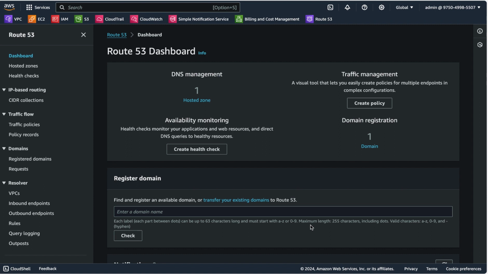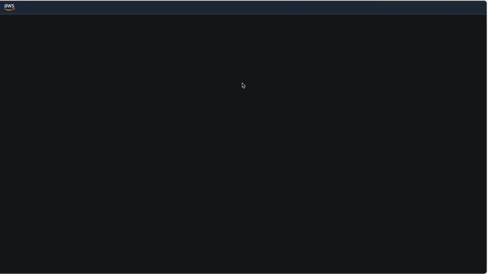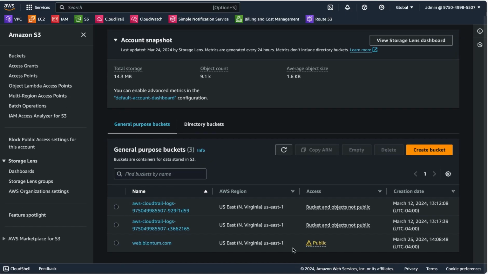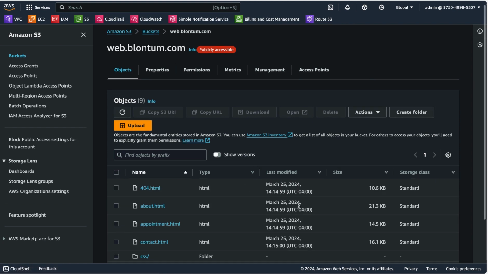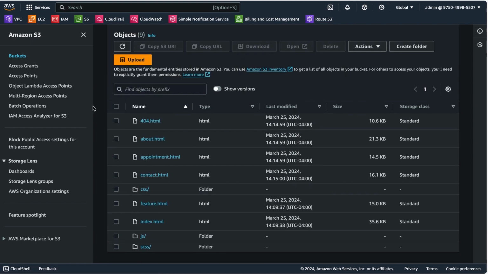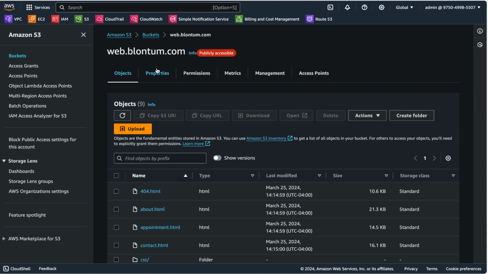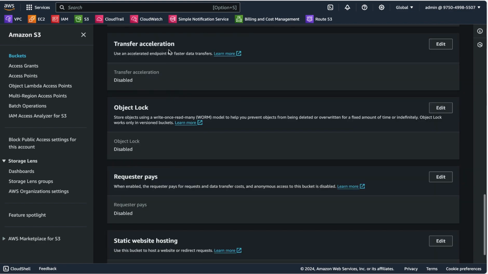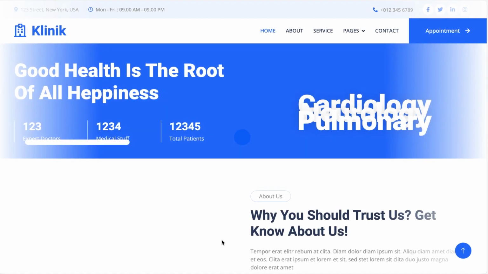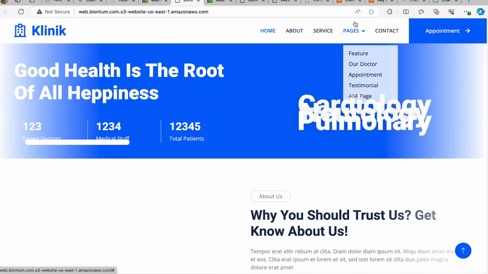So we're going to continue. We are going to use a CNAME record to map to a domain name. I'm going to use a record that I have in S3. I have a static website that is running in S3. So if we come to S3, where is that website? We have this website here. This website is running presently. So if I come down here, I can test this website like so. You see, this website is running in S3.